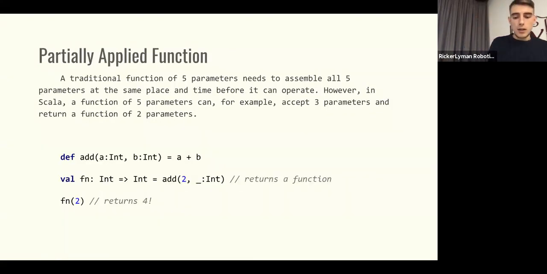Yeah, and there is something called partially applied function in Scala, which goes hand in hand with currying. So you can partially apply an arbitrary function, not just a curried function. And this is one more usage of the underscore symbol. For instance, we have this add function, and we want to produce the function which takes only the second argument, and the first argument is already supplied, yes? So this syntax will return such a function.